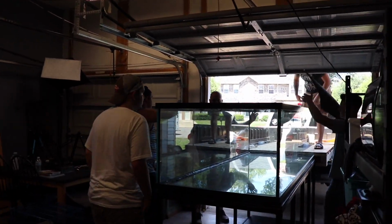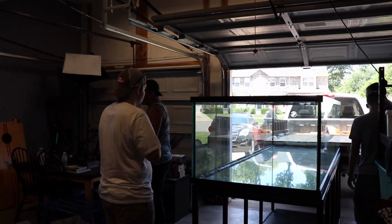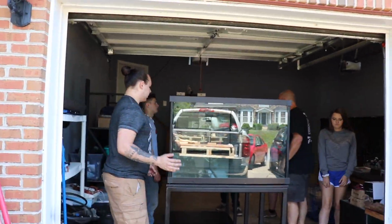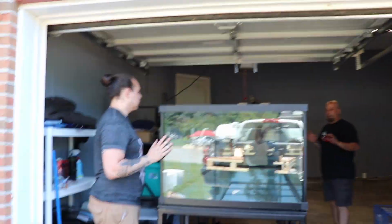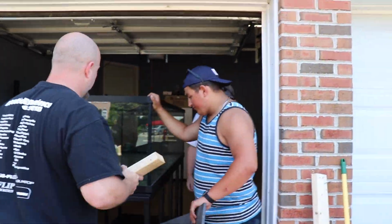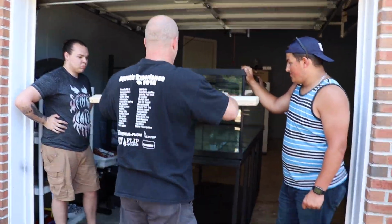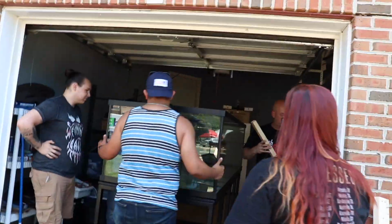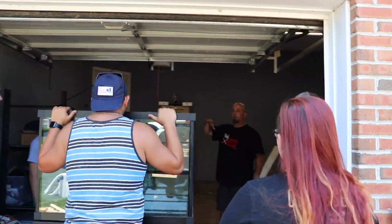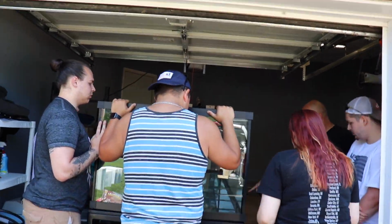Now, once we got the tank onto the stand, we did have another bit of an issue, and that is that we needed to get the pad underneath the tank. The pad didn't want to slide with the tank. So what we ended up doing was having everybody pick up on one end. We put a 2x4 under it so that we could work with it, put the pad underneath it, and we just kind of went back and forth between the sides, picking it up, putting the 2x4 under. We got the pad situated and everything worked out good.